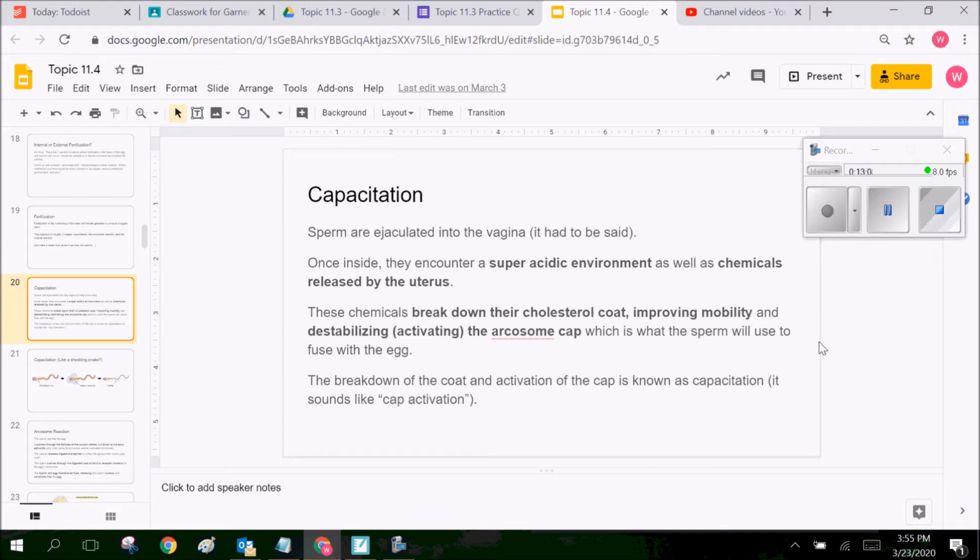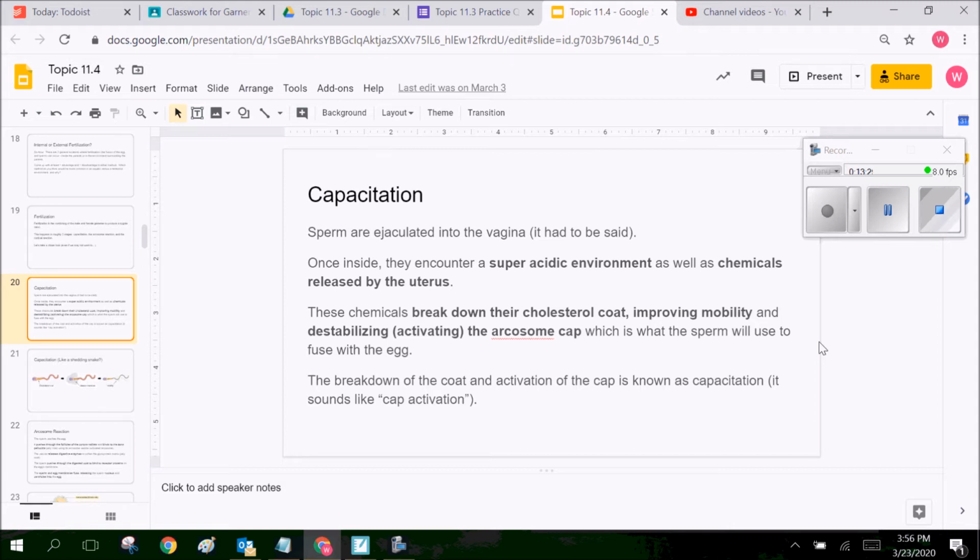It's also going to come in contact with some of the metabolic enzymes that the female body is going to release, as well as some of those lymphocytes that are like white blood cells almost, that are going to start attacking any sperm that are malformed. Because remember, the sperm coming into the female's body are seen as being invaders. So her immune system is going to start activating, right?